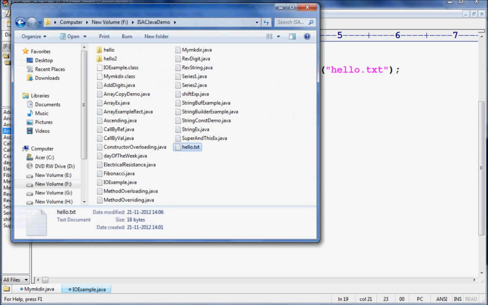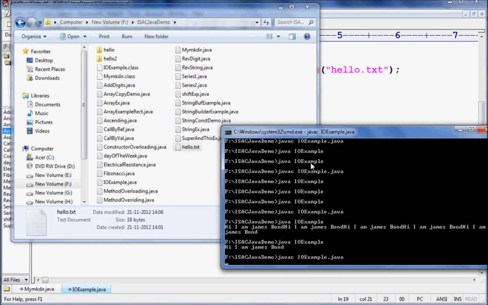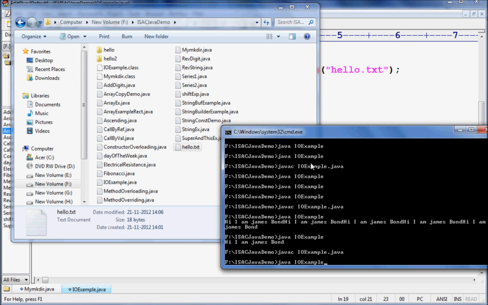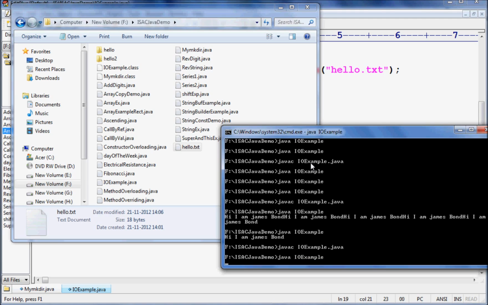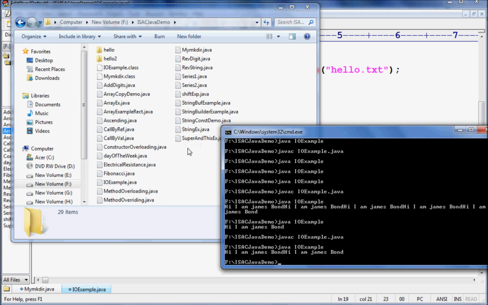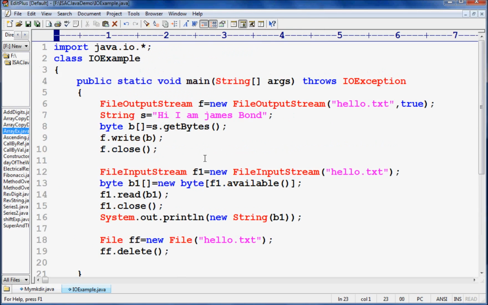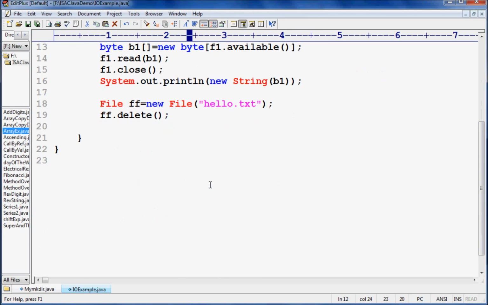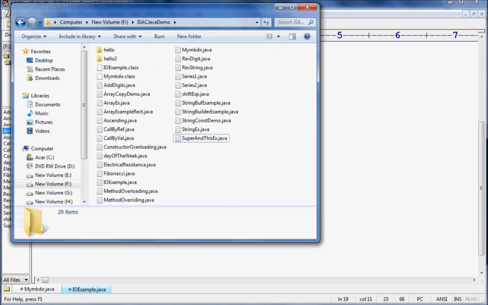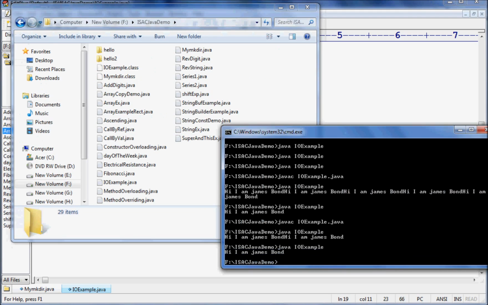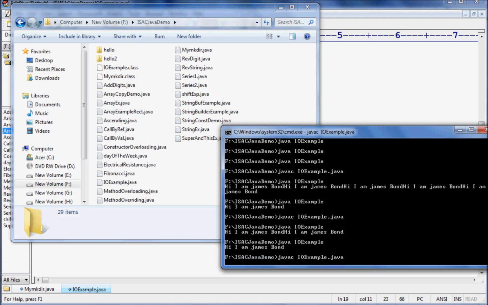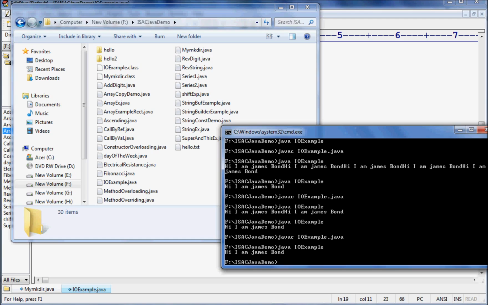Now this is your file. It is already there, right? Now compile this code and run once. So what this will do is write the content in the file, then open and read the file, and then delete it. So hello is gone, right? Have you noticed that? So this is what we have: FileOutputStream and FileInputStream. If I comment this line, it will remain there in the location. Oh, I need to compile it once again. So the file is there, right?